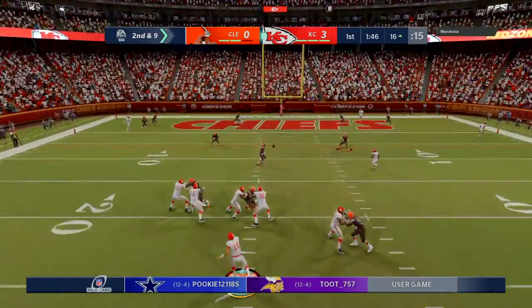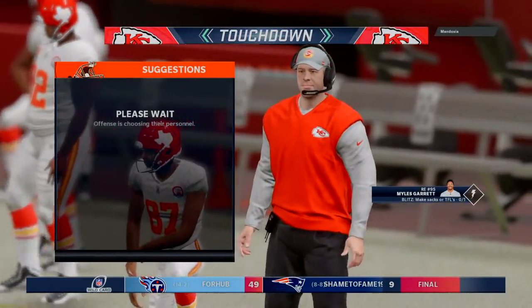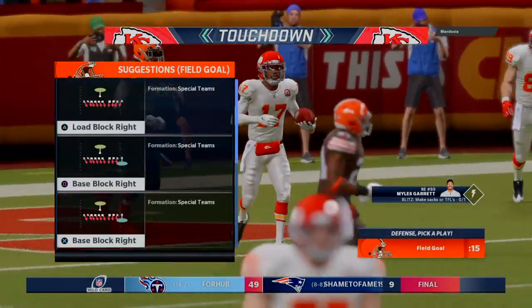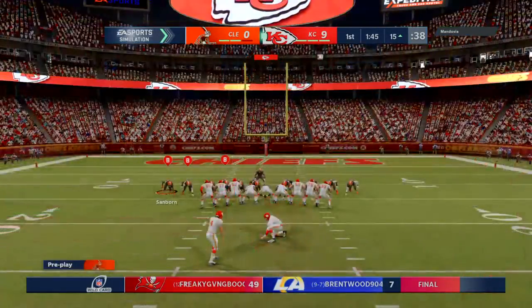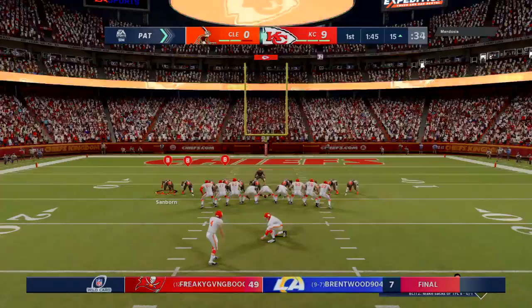Shotgun snap to Mahomes. And he's got Hardman in the end zone. Touchdown, Kansas City. Mecole Hardman there to make the grab. And the Chiefs are able to extend their lead.